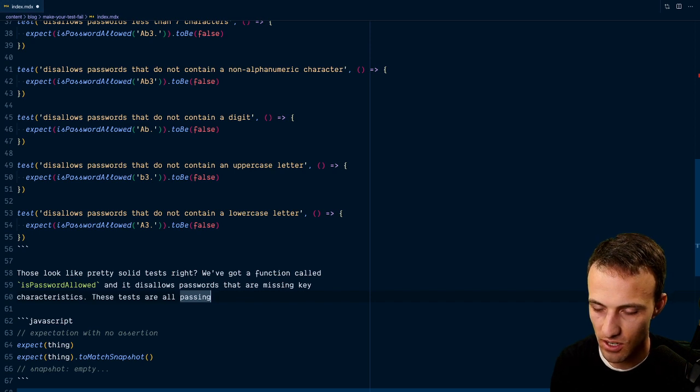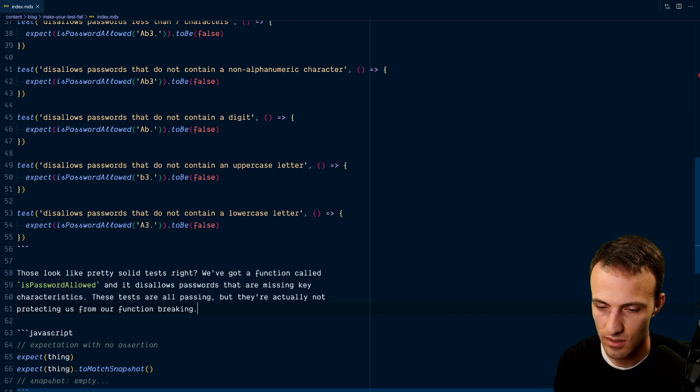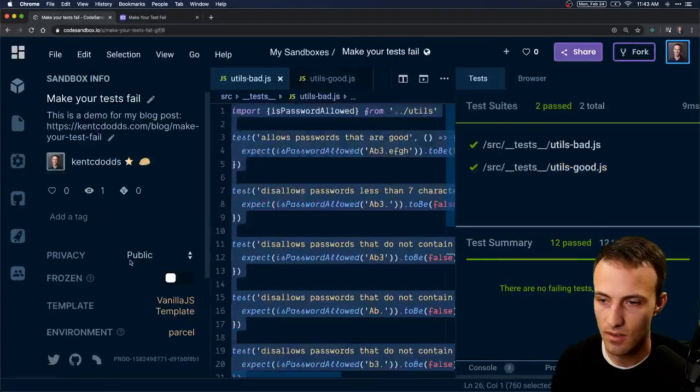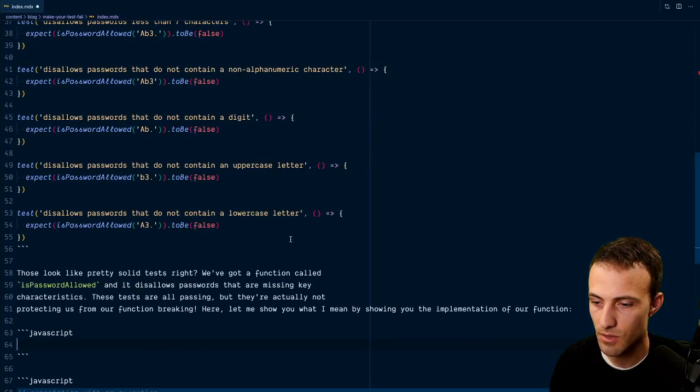Okay, these tests are all passing, but they're actually not protecting us from our function breaking. Here, let me show you what I mean by showing you the implementation of our function. We want our utils. Grab that.